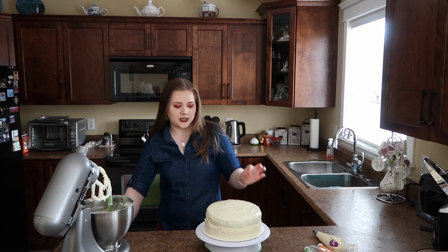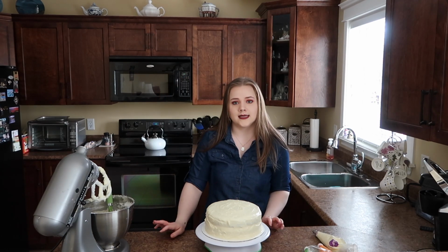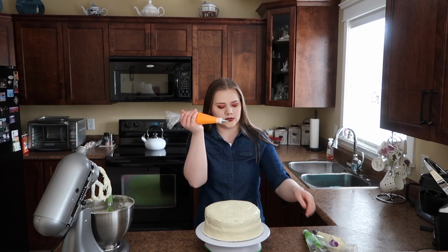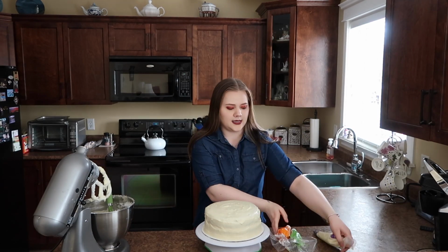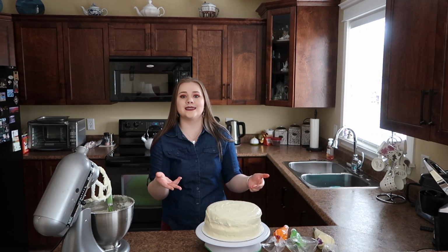But now that it's chilled and out of the fridge, I can decorate it with the rest of the icing that I think is enough. I dyed some icing. I got some orange and some green, and I also got a little bit of just the regular. All right, time to fix this cake.